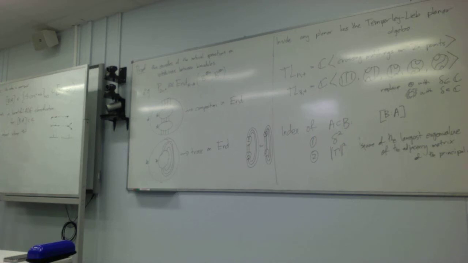And people first of all noticed that there was a gap above 4. They could prove there was some little index range above 4 where there were no possible subfactors, except the sort of boring one coming from Temperley-Lieb. And then people noticed that all the examples they had were at particularly interesting index values and not at just random complex numbers. And then we finally started to get classification results that said a lot more about that.